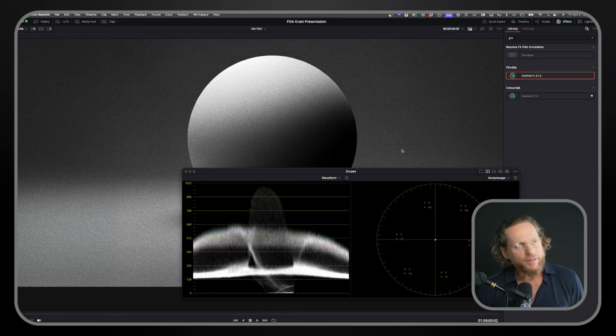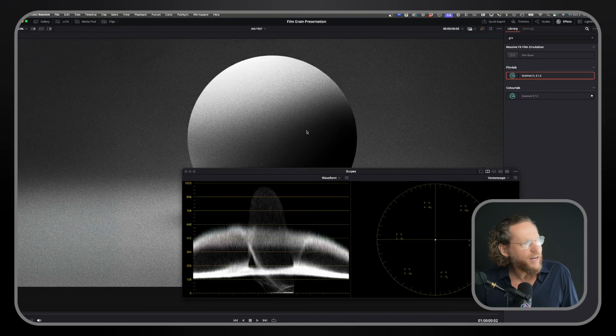Somebody asked me before the class, I got an email from somebody, I forgot who, and they said, hey, Dado, can you show us how to control grain in certain parts of an image? Well, when you actually emulate grain correctly, you don't need to worry about controlling it in certain parts of the image. This is generally a problem from us using this overlay method, when we're overlaying things that are not really reactive to the image content, that are just sitting on top.